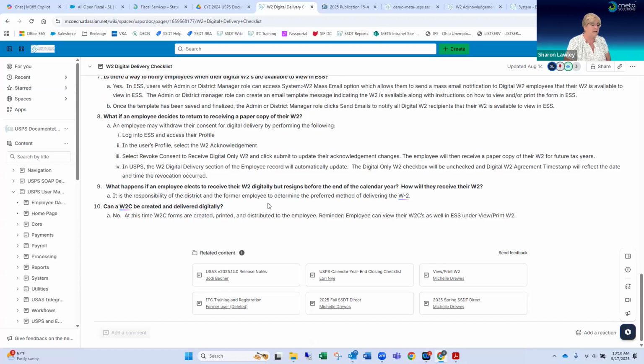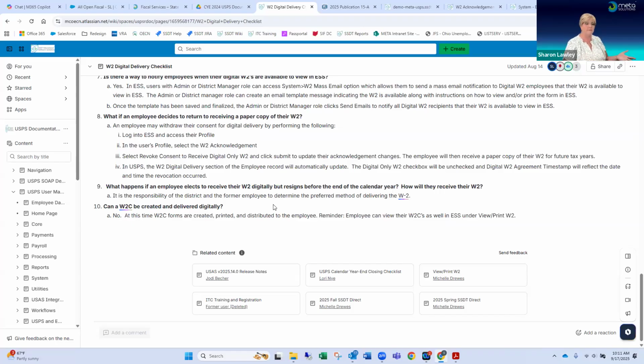So it's the recommendation for the SSDT, and I think it would probably be something in your employee exit checklist. If you have somebody that's leaving, put in that checklist, verify if they have received a digital copy.